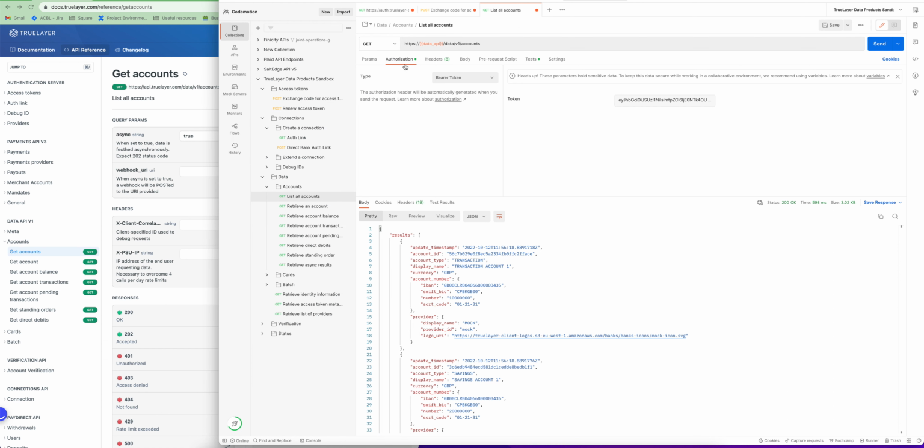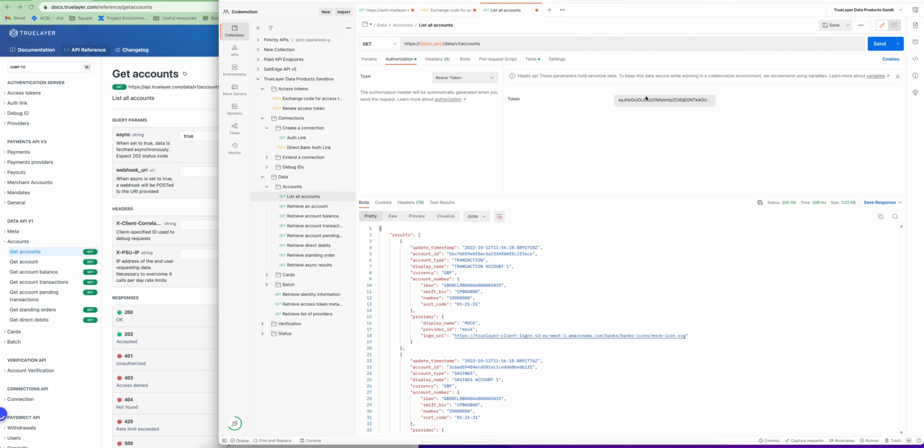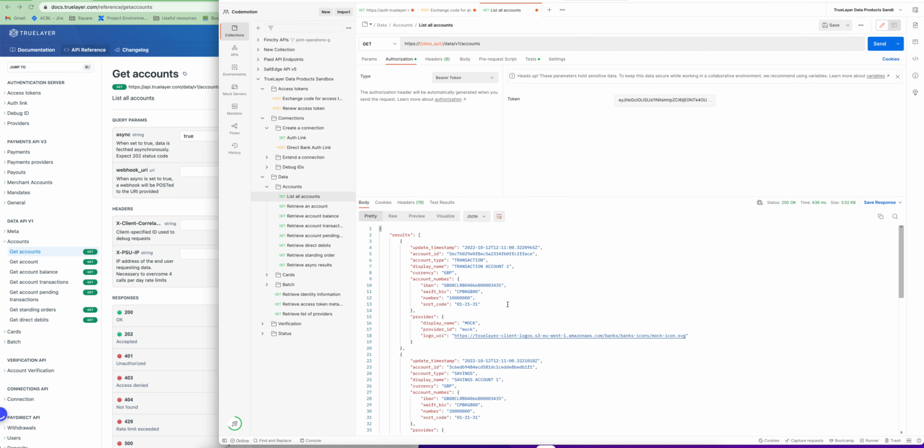So we have accounts, authorization, and make sure you use a bearer for the token. You will add the newly generated token. So I set it as a variable, then send it.